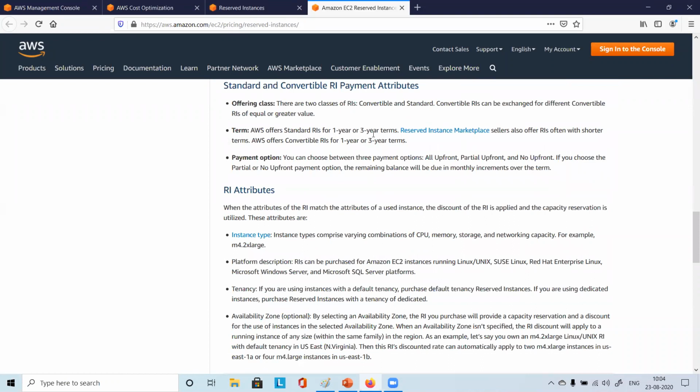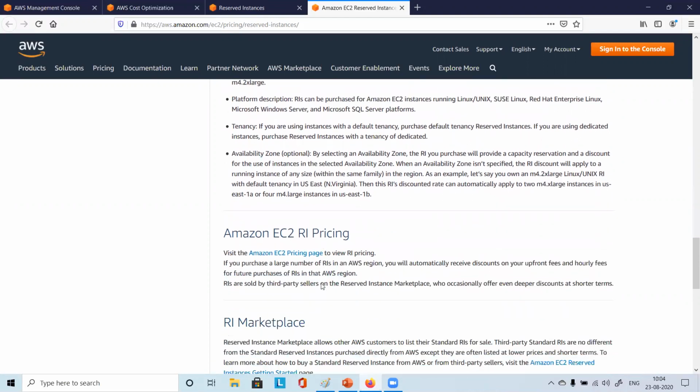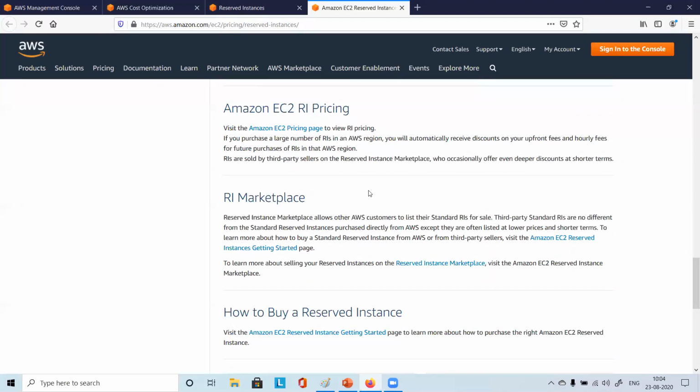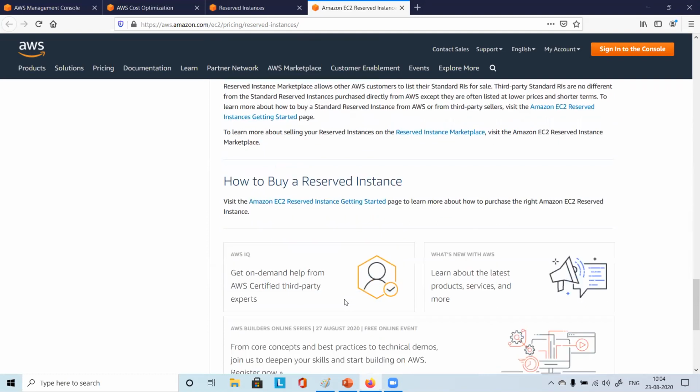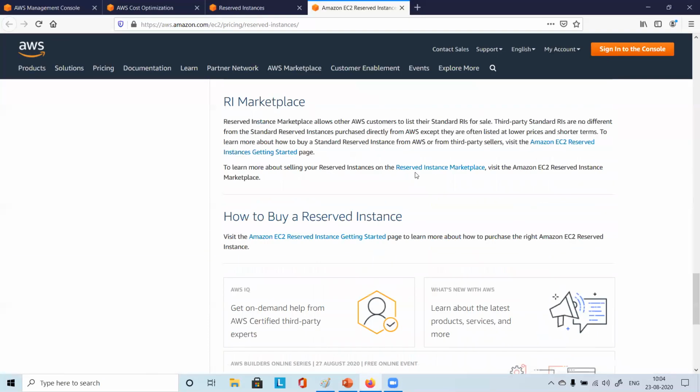You can go for one year or three year terms. You have certain attributes related to that, pricing related to reserved instances, and how to buy a reserved instance. You can just follow the links and try to understand about reserved instances.